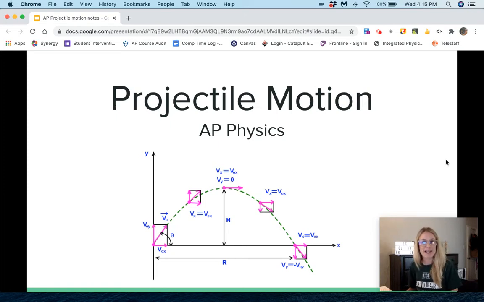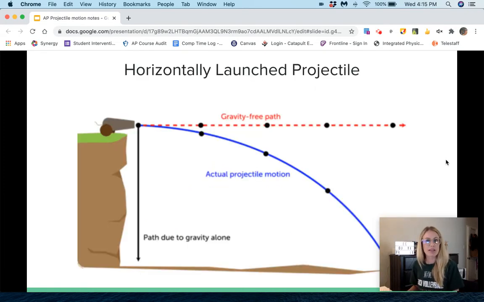Let's talk about projectile motion. So, in that horizontally launched projectile PhET activity that you guys did last week, you should have seen that the only thing that affected the time it takes a horizontally launched projectile to hit the ground is the height that it's launched from. Now, the reason that this is important is because we saw that the horizontal velocity at which that cannonball was fired didn't affect the time that it took to hit the ground.